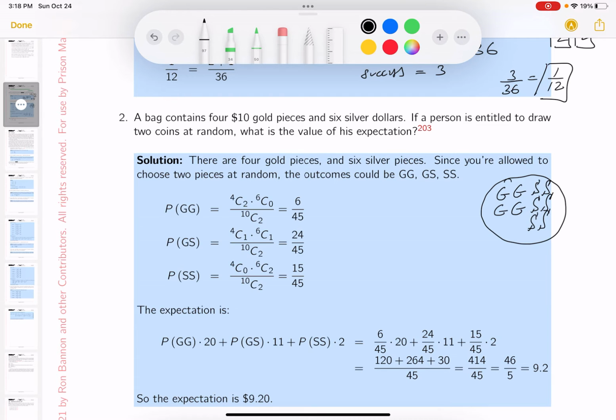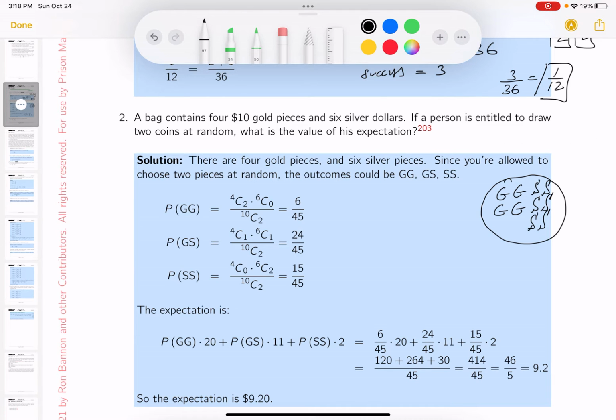So what do they want you to do? They have a bag that contains this. They want a person to draw 2 coins at random from the bag. So I'm going to say they put their hand in the bag. The coins are indistinguishable from their feel, and you're going to pick 2 out. So how many totals are there? Again, the order in which you pick them out doesn't matter. Whether you pick out a gold, gold, or a gold, silver, or a silver, gold, or a silver, silver, I'm not really worried about the order of them coming out. I'm worried about what they are. So let's talk about that.